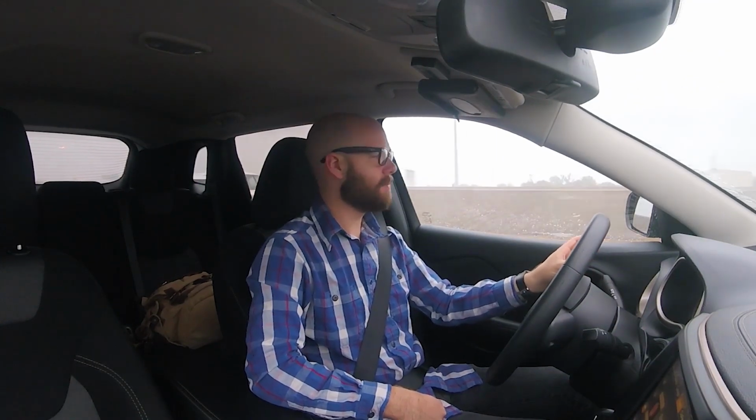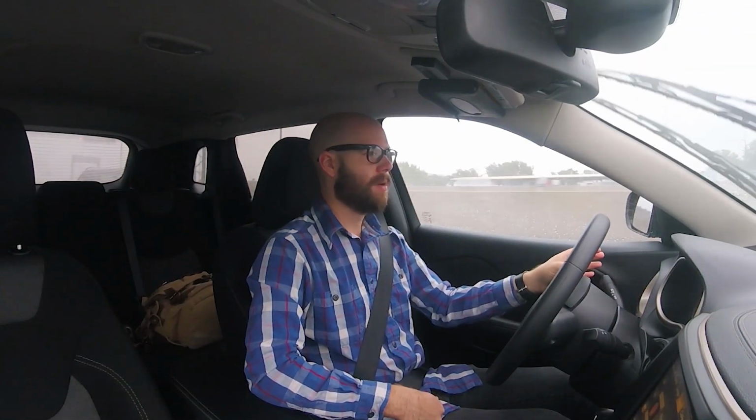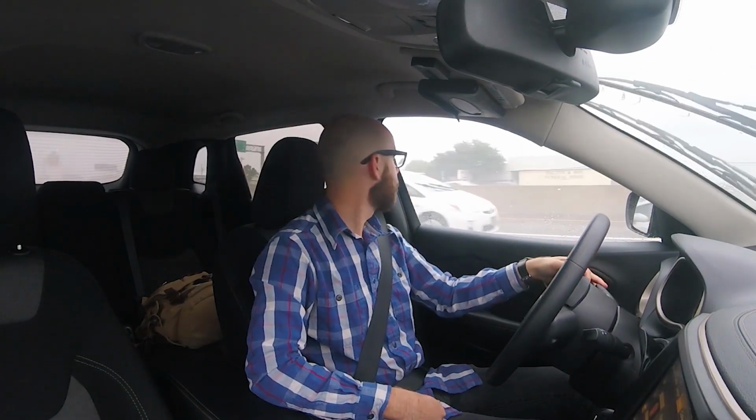It has a really nice suspension. Now, I'm used to the bouncy suspension in the Miata because we have coilovers and everything. But with this, it's a little bit stiffer, but it makes you feel more planted on the road. That could be due to the weight, it could be due to the suspension that Jeep uses, but I like the feeling of it. I don't mind getting in it and driving a few hours. We've been driving all over the place already. It's been a really nice car.